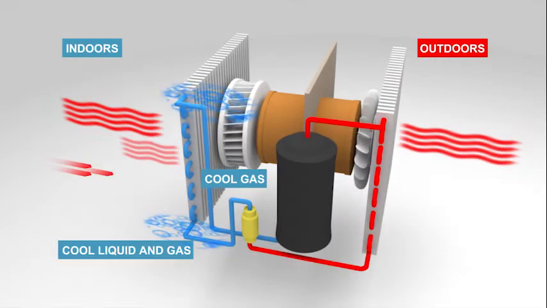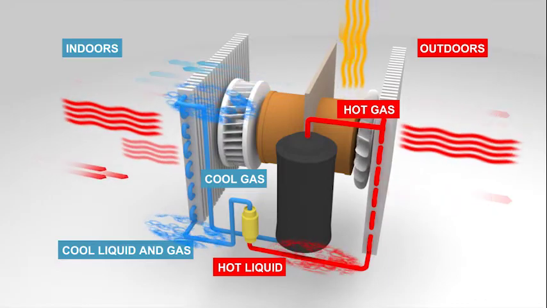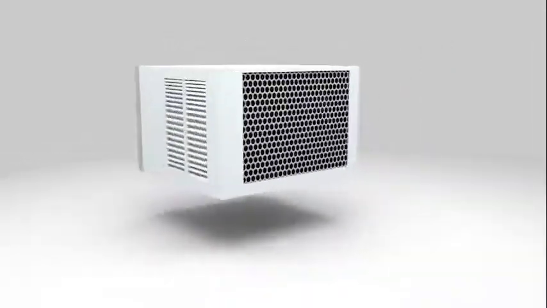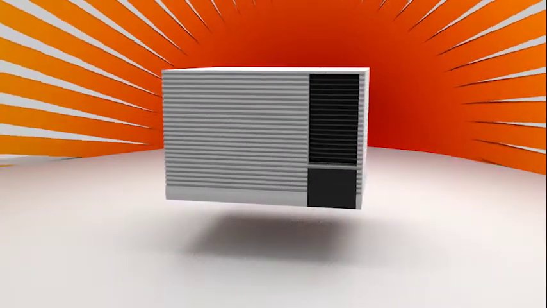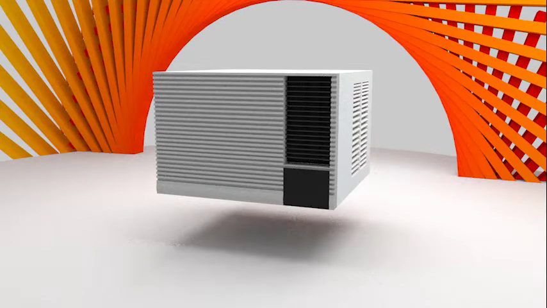The working fluid in the evaporator is ready again to absorb more heat, cool the indoor air, and the cycle continues. The room air conditioner regulates the cycle to the desired temperature, providing comfort. So now you see, the air conditioner is actually a mover of heat from the inside, providing comfort, to the outside where the heat doesn't matter.